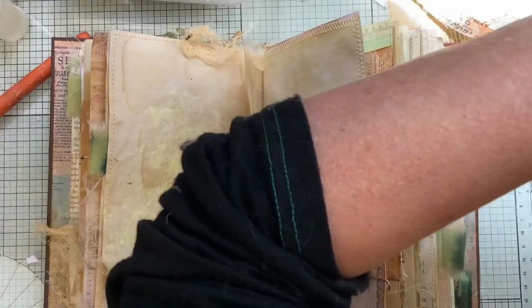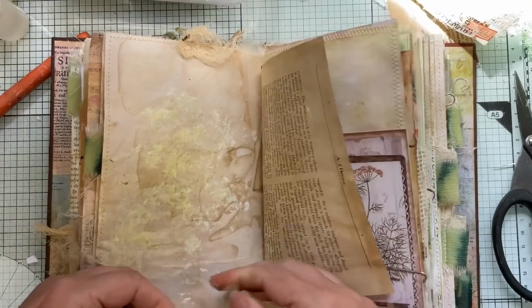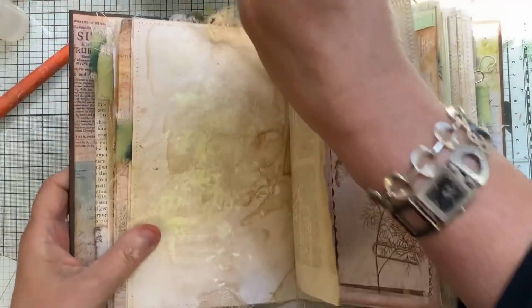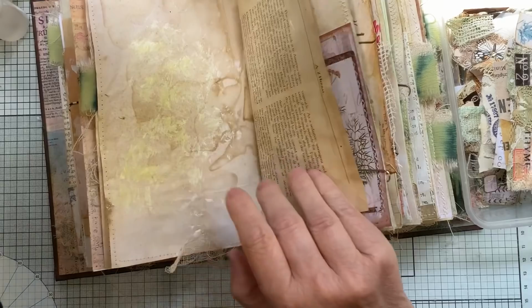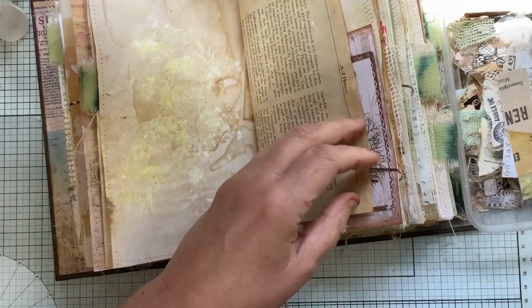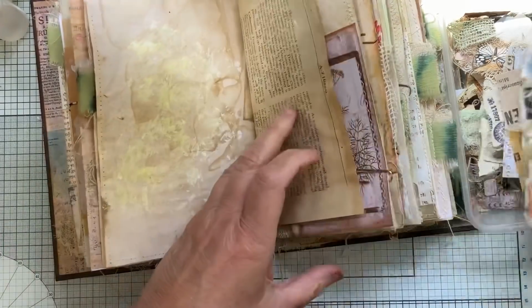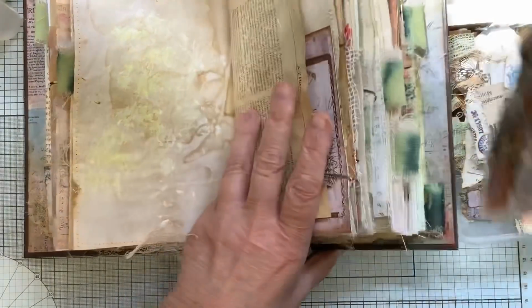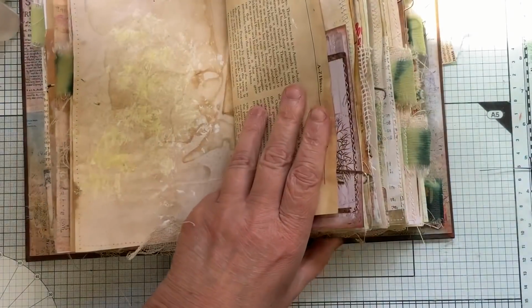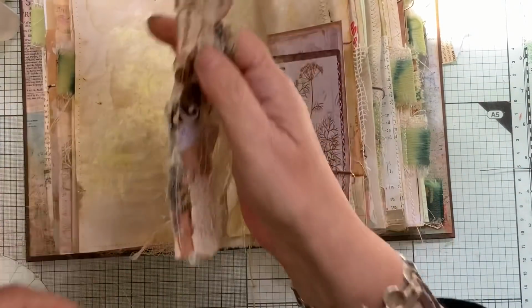Okay. Need more room, folks. Is it that one? No. Now, there we are. I thought I'd lost it for a minute. Okay.